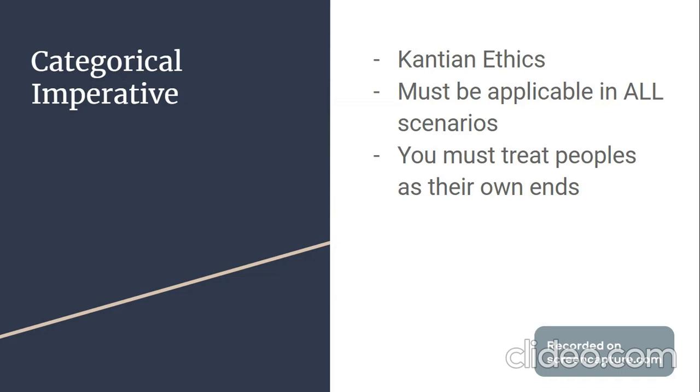But if we look at this under an idea of universality, if everyone was always asking for money with no intention of giving it back, then no one's ever going to lend you money, right? They're simply going to be like, no, I know you're not going to pay me back, and then you're not going to get the money from them. So that's an example of where if we made that action universal, it literally would not be possible anymore.